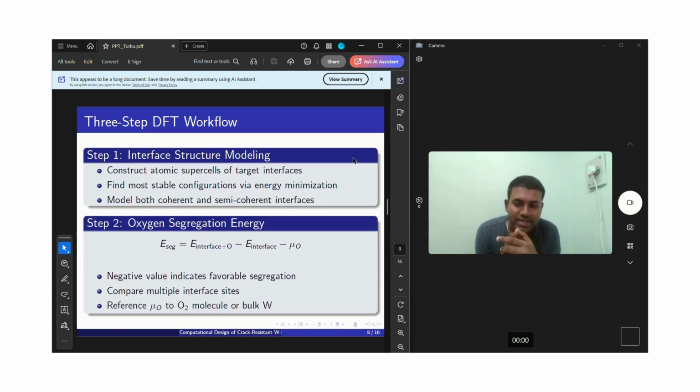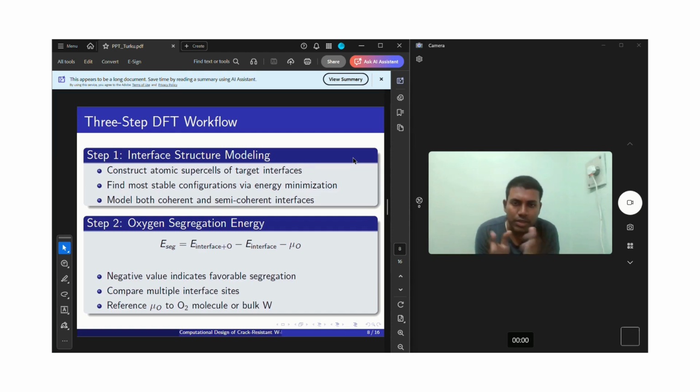We choose a desired lattice site and place an oxygen there. I prefer doing this, similar to what I did initially, using the Atomic Simulation Environment. Using ASE, we can place that oxygen in the desired lattice site and optimize it as well, following the same procedure as we did for the interface. We have the final energies in the OUTCAR file, and then we optimize oxygen as well, and it's more like optimizing an oxygen in a box.